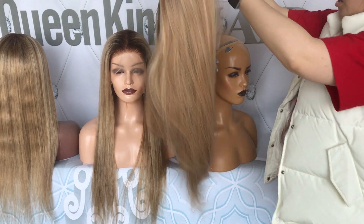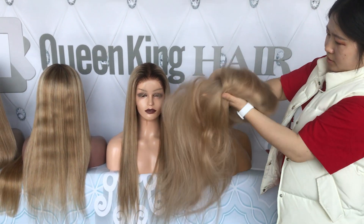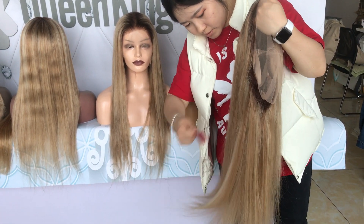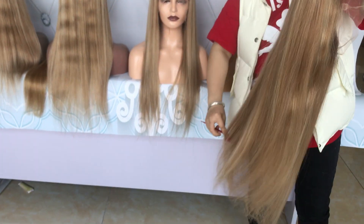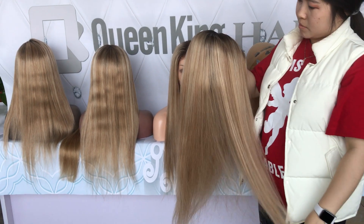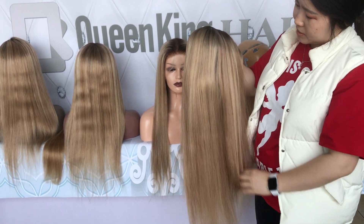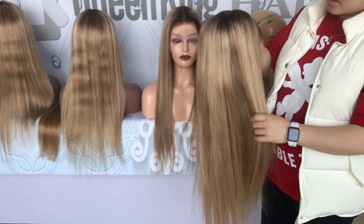Let me show you how it looks if you get some tangles like this. When you get this, you only need to comb it very gently — it is still very silky. Some customers like to use purple shampoo to fix the yellow of the hair. We have been testing this before, but there are still customers who complain that they failed to use purple shampoo which caused the wig to be damaged.